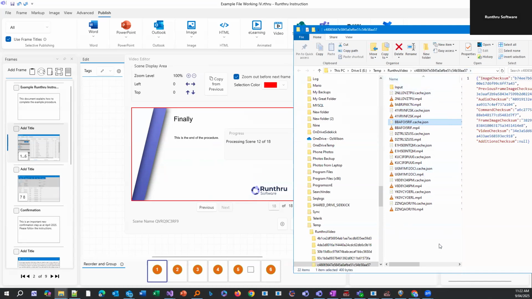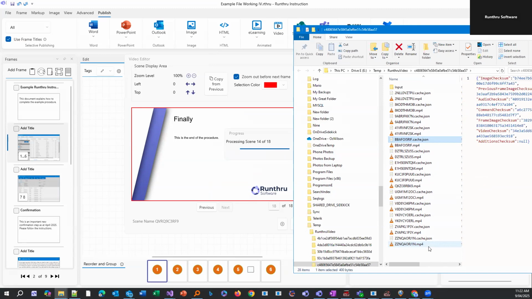Once all these different MP4s are made and all the little JSON bits are done, it will glue them all together into one video using a piece of technology called FFmpeg. It will take all the MP4s, run a very clever script and glue them all together. That happens completely at the end of all this fine work.